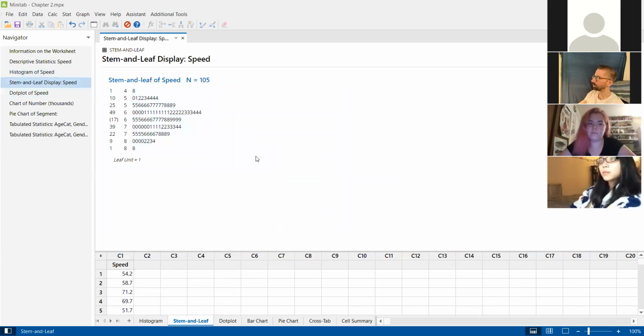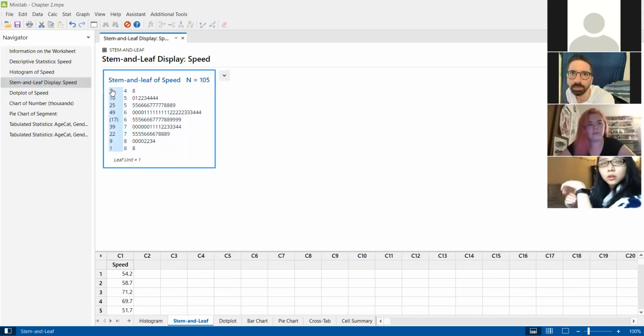And this is what the stem and leaf looks like. Have you all read chapter 2 on stem and leaf? Have you read it? Yes. All right. So you know how it works. These numbers right here have something to do with the number of values over here. I would ignore this. I don't know how to get rid of this. This is really annoying. I think the Minitab people thought this would be useful, but I don't know. When I first saw it, I wasn't sure what it was.